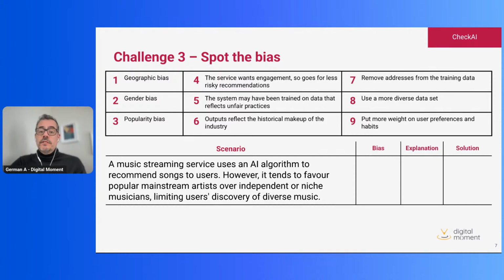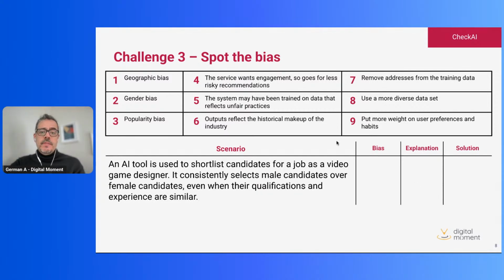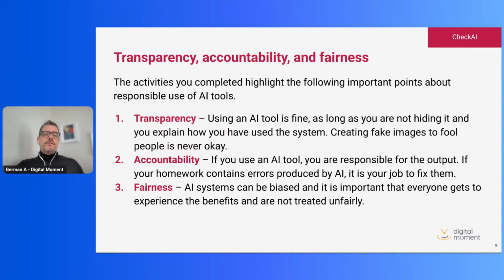How can we solve it? Maybe put more weight on user preferences and habits. That should fix it, because then we see the behavior of more people, and we say, this is the big picture, but I see this small niche that is very powerful and people are very passionate and engaged. Why don't we include a little bit more of this? It's one more. No, we're at the three.